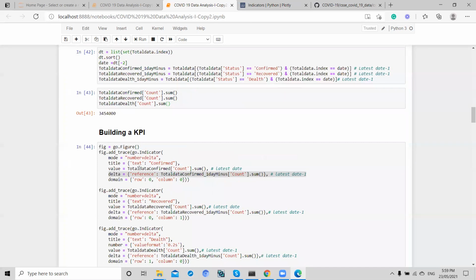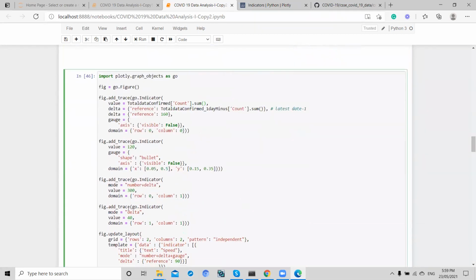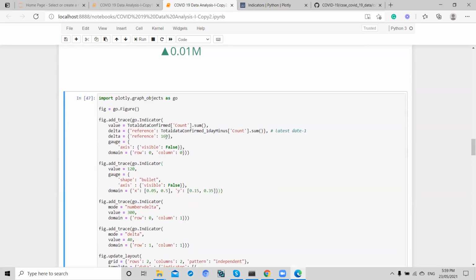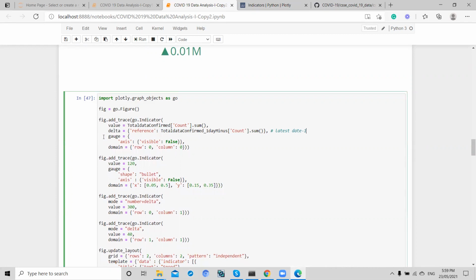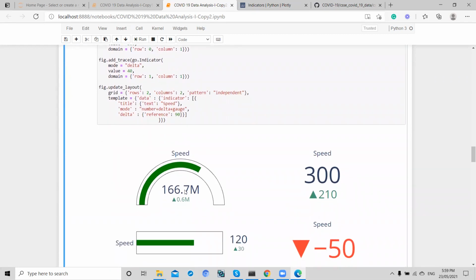I add here reference, and then if I add this text here, you can see the changes have been made in this speedometer.